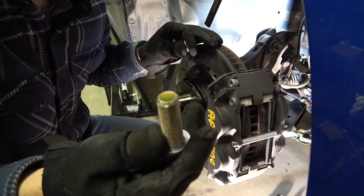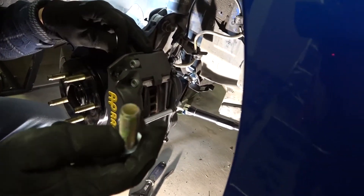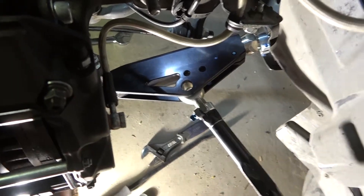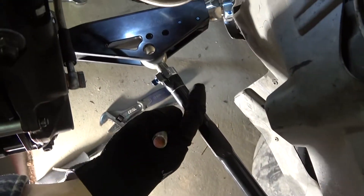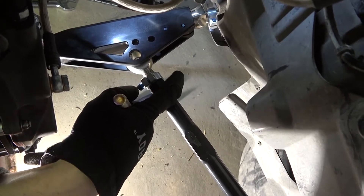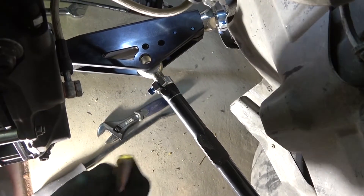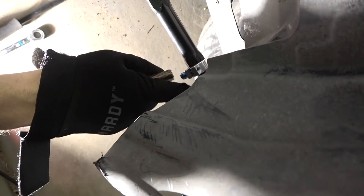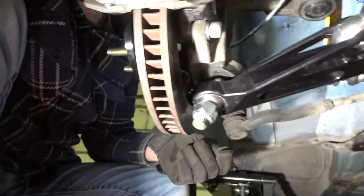Here's the bolt that goes through the caster arm and the control arm. I think it had a pretty high torque, like 110 foot pounds, something around there. That's always the bolt you want to loosen if you're going to adjust caster. You may want to loosen it for camber adjustment as well — I can't remember, but the instructions said to definitely loosen it for caster adjustment, otherwise you might cause binding. Basically you don't want any of the joints to have weird angles — you're trying to make everything as parallel as possible at first, and then start making your adjustments from there.